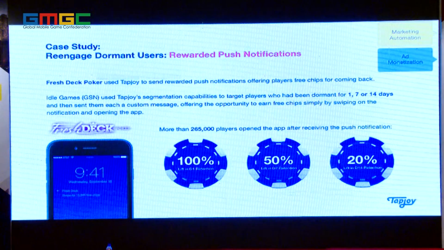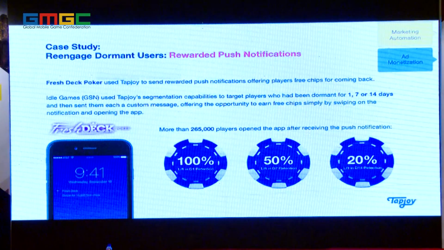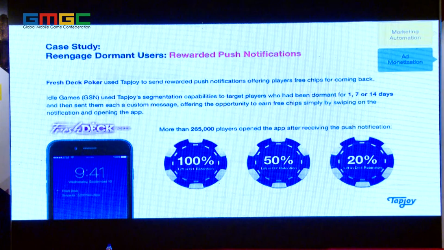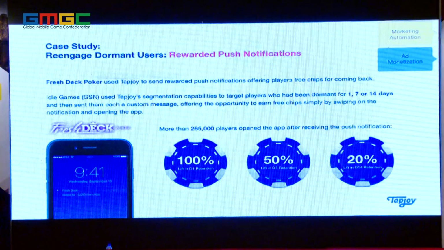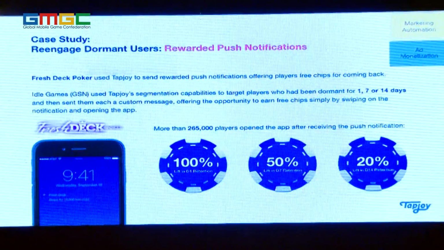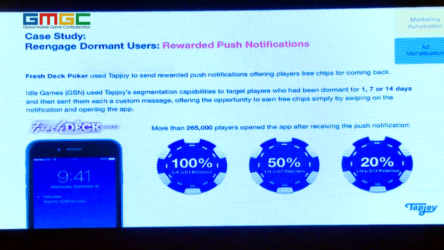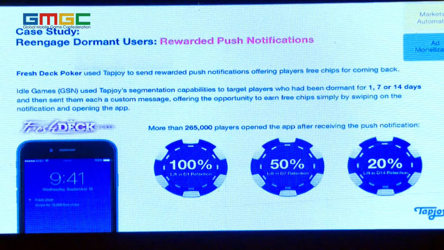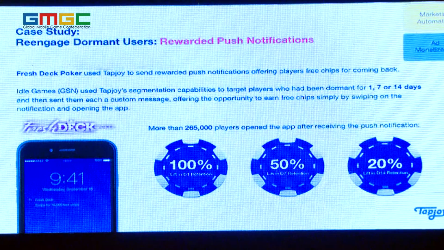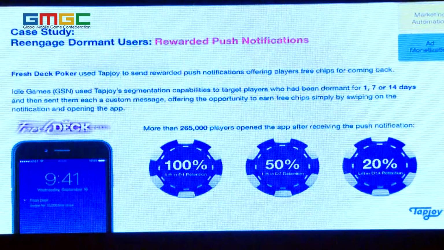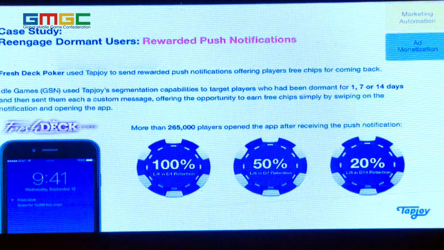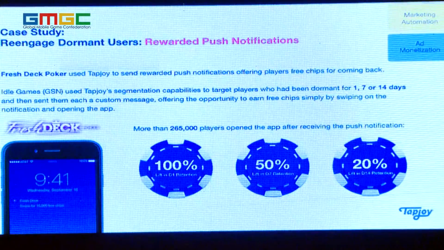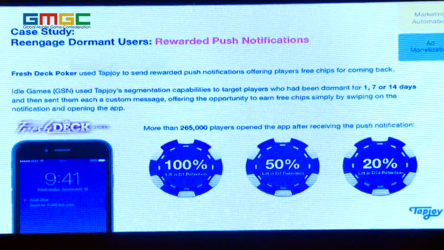And this is just a case study of a partner that used our push notification, and they're called Idle Games. What these guys did was they sent push messages to users who had been dormant for 1 day, 7 days, and 14 days, and they created different custom messages. By doing that, they were able to get 265,000 users to come back to their game and start playing it again. That also resulted in an increase in retention as well. So these kinds of customized approaches worked very well for this case.